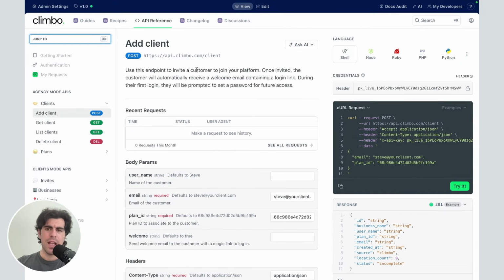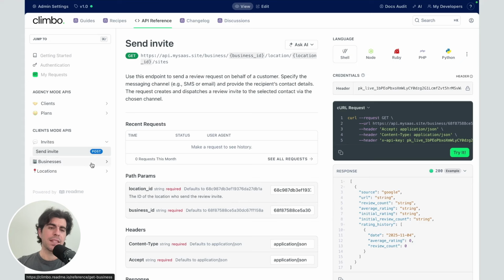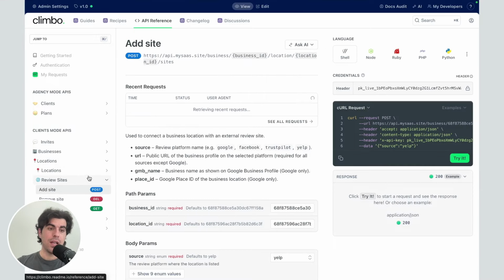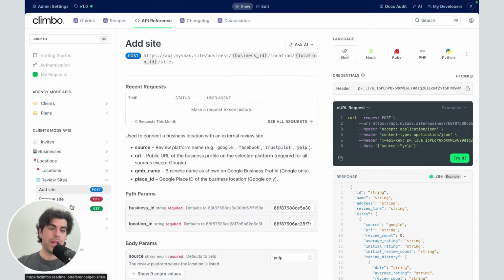But we have also APIs for the clients mode, like the possibility to automate review requests or to get business data or location data, like, for example, review site data, and see some metrics, like, for example, the review count and the average rating for each integration.